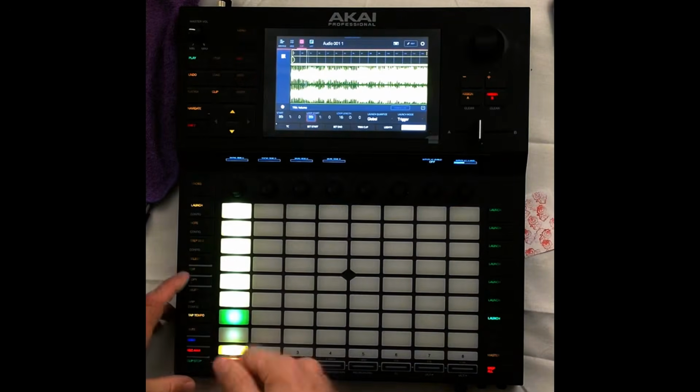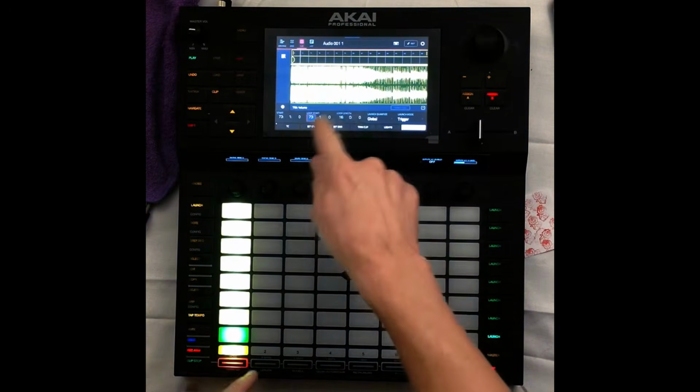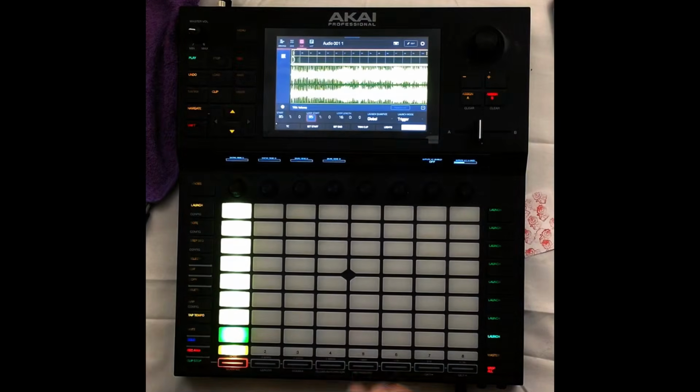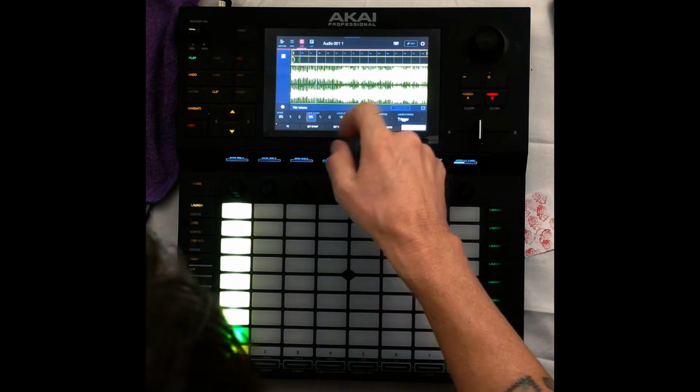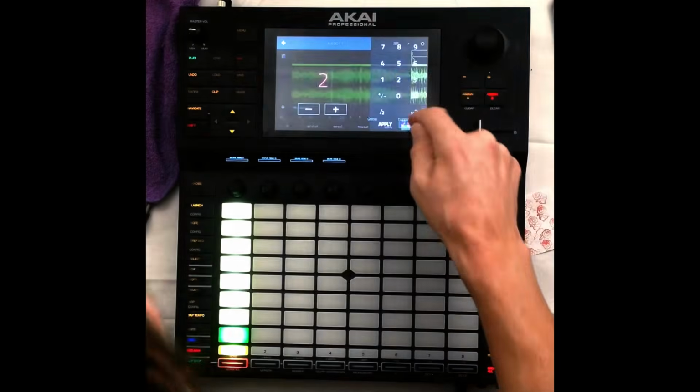Let's make a copy of that. Actually, let's copy this one. And the reason why, this one, we can bring the loop up to 85 and make it start there. We'll make that a 2-bar loop instead of a 16-bar loop.